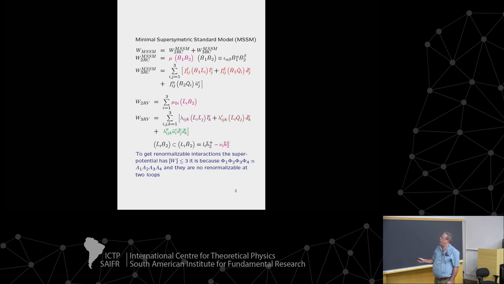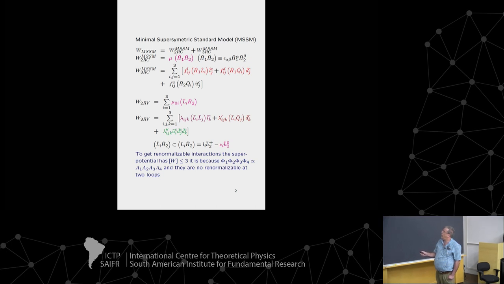For the terms that violate R parity, you have this one that mixes the usual neutrinos with Higgsinos. In this case, we get a matrix where one neutrino gets mass at tree level, and the two other neutrinos need these two terms to get corrections at one loop level. And these terms will produce a contribution for neutrinoless double beta decay. And these terms here are usually the dangerous ones because they induce proton decay and also neutron anti-neutron oscillations.